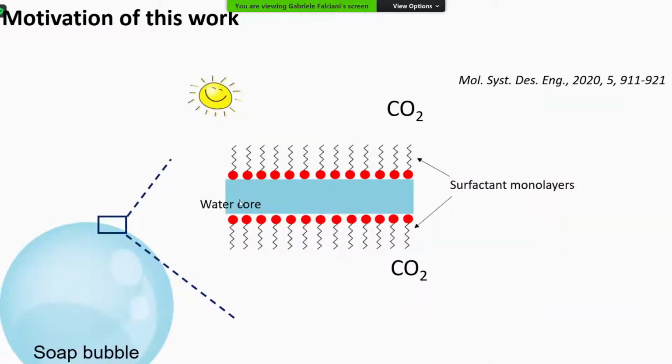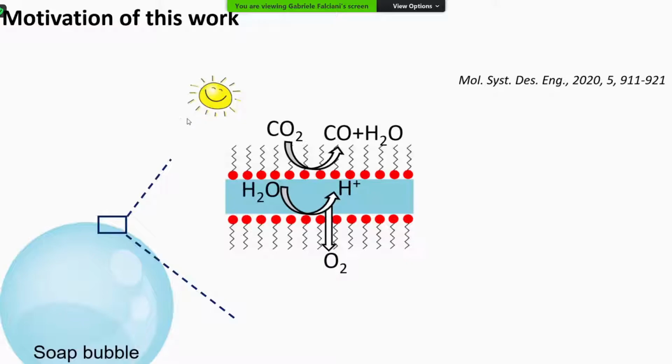As I was saying, I'm now considering a single soap film. And you see here in black and red the two surfactant monolayers, and in light blue the water core of the soap film. In the case of the SoFiA project, this soap film is dividing two chambers in a CO2 environment. These two surfactant layers have been engineered so that they can perform some catalytic reaction, as Professor Bonnet showed yesterday. So the two half reactions of carbon dioxide reduction and oxygen evolution are occurring on the two opposite sides of this membrane.